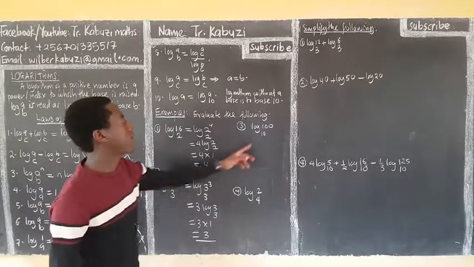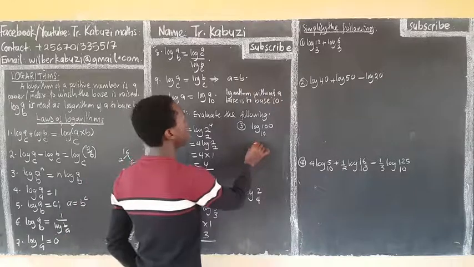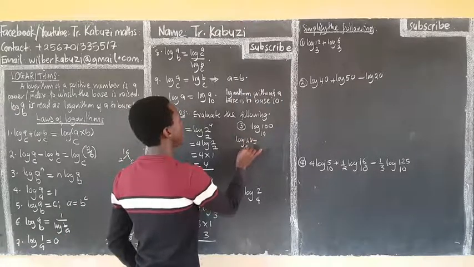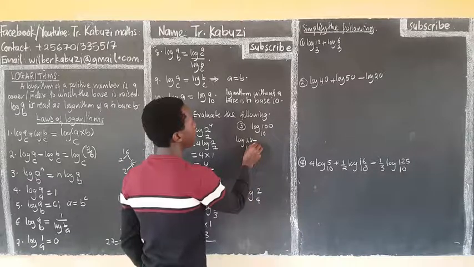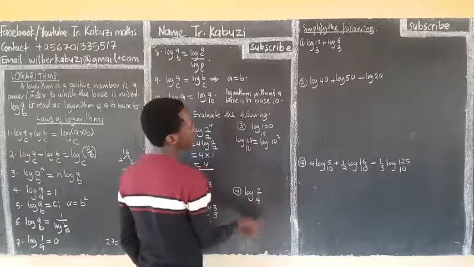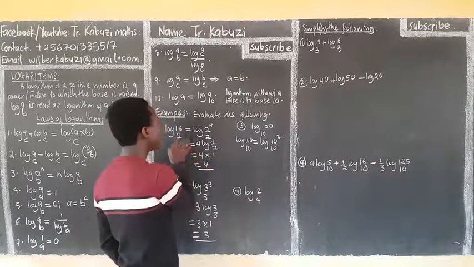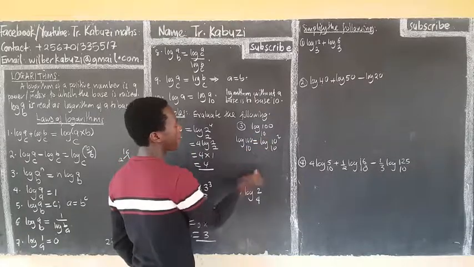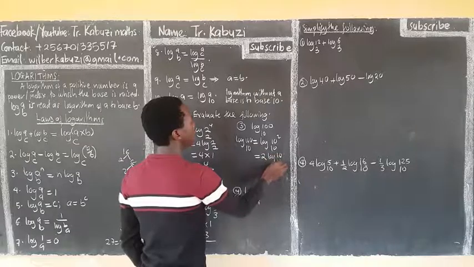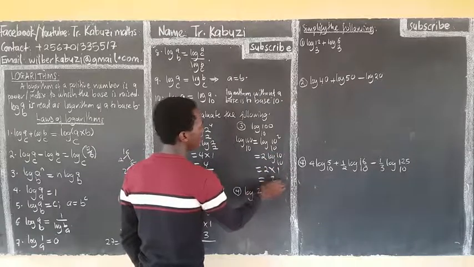When I come to this one, you see 10 and 100. So meaning, this can be the same as our log. 100 is the same as log 10 power 2, because 100 is the same as 10 power 2. But you always base on the base. Let's prime factorize this one. So this will be now 2 log 10, which will be 2 times 1, which will be a 2.